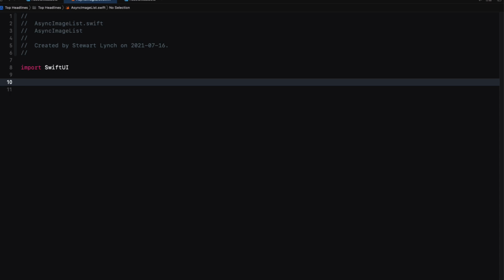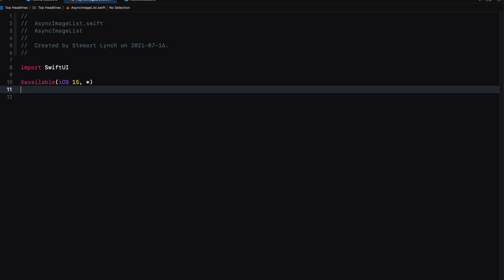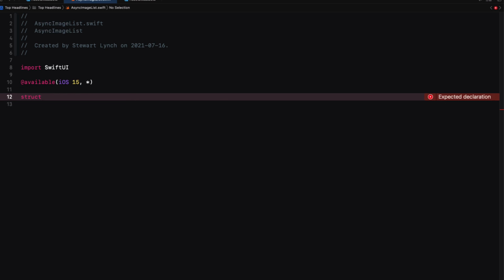Now we want to create a view that will use AsyncImage, so we need to specify that this entire struct will be available for iOS 15 and later only. This is not a clause though, so we'll have to use the @available attribute to apply a strict declaration and specify which OS to target. So in our case, we'll want to target iOS 15 and later. So let's create that struct and call it AsyncImageList.